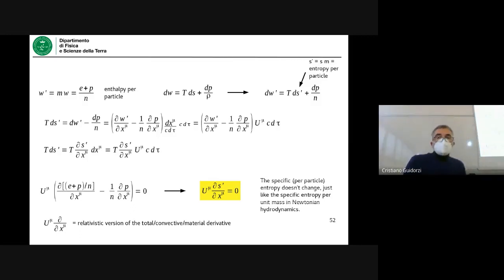But in any case, this is telling us something. If you consider conservation of energy and linear momentum in a fluid in which there are no irreversible processes, so no energy dissipation, no heat conduction, no viscosity, energy conservation means automatically conservation of entropy. Entropy is constant along the line of motion of the fluid. But you see, the novelty here is that entropy is not defined per unit mass. What is conserved is entropy per unit particle, which mirrors the fact that, as I was commenting before, mass is no more conserved. Instead, it is the number of particles. So what is conserved along the path traveled by the fluid element is entropy per unit particle.